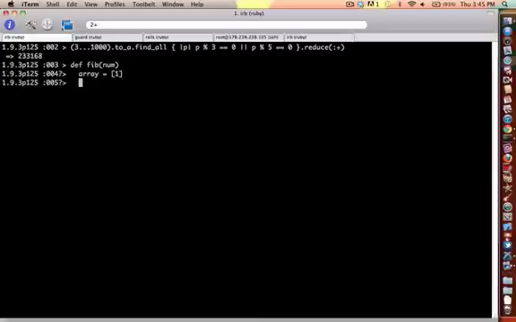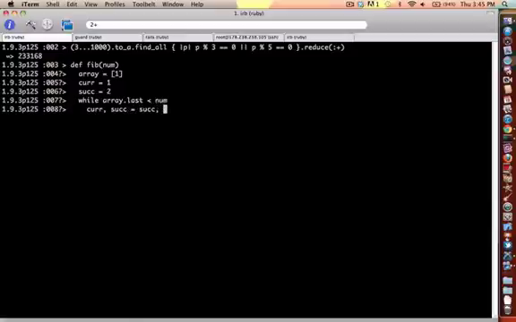We'll start it off at 1. We'll have the current value of that, and then we'll have the successive value of that, which is going to be 2. And then we're going to say we have a while loop for this. Ruby usually doesn't like to use while loops, but for this case it looks pretty good. We'll say, well, array.last, which is the last value in this array, is less than num. We're going to say cur equals successive and current plus successive, and then we'll have the array shovel on the current value, and then we'll end.